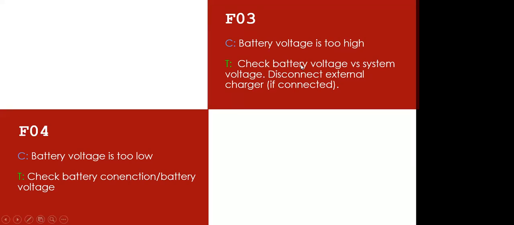So if the inverter shows F03, we confirm that our battery is okay, that the 24 volt battery is for a 24 volt inverter, and if the inverter is 48 volts, the battery is 48 volts, and we're still having the F03, that will come as a fault. So the main board is sensing high voltage. So in that case, it will not be a warning again.